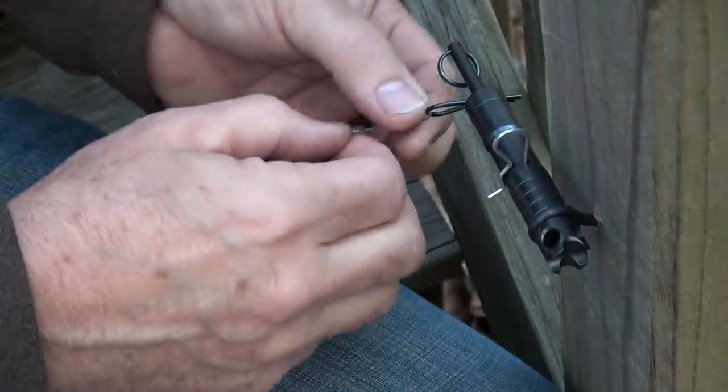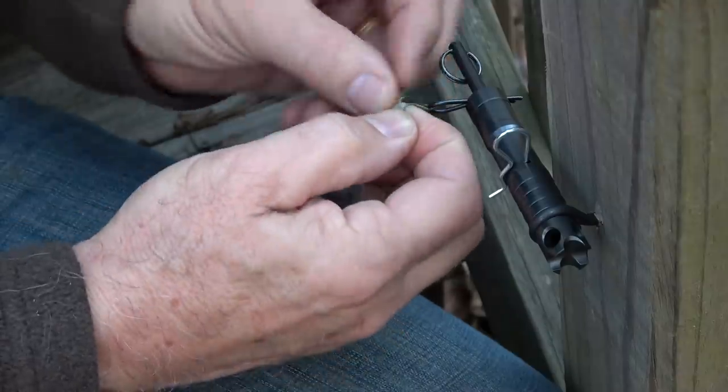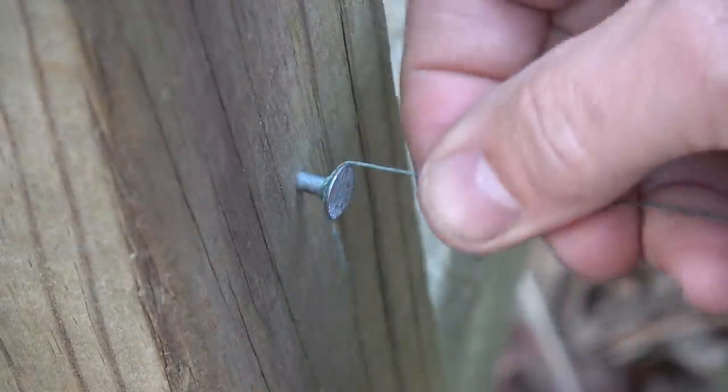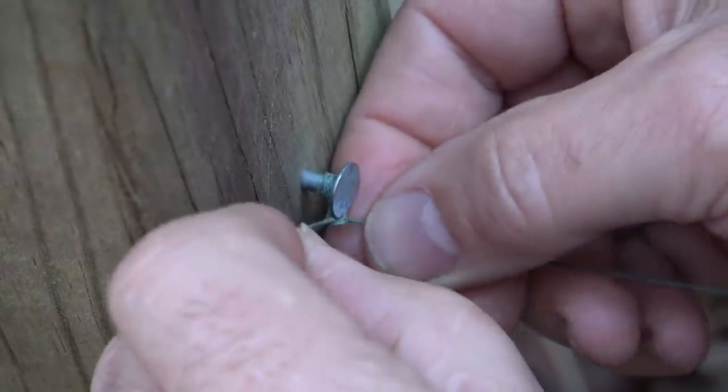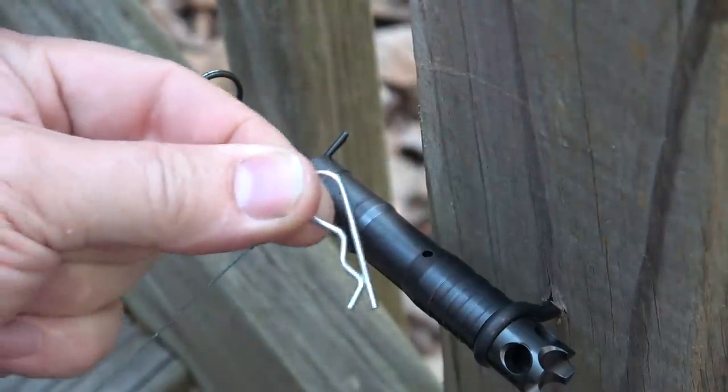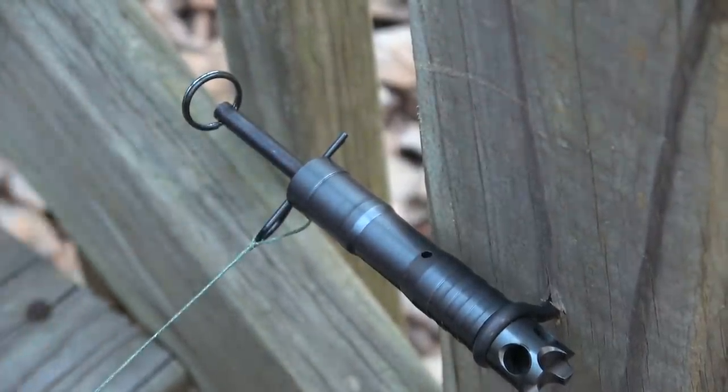We're going to go ahead and tie this up. Just a couple of double knots. Put this little nail in with a wide head. We're going to wrap up our Kevlar cord here. Next, we'll just tie it off. Now remove your safety pin. Don't forget to remove this because it won't set it off otherwise.